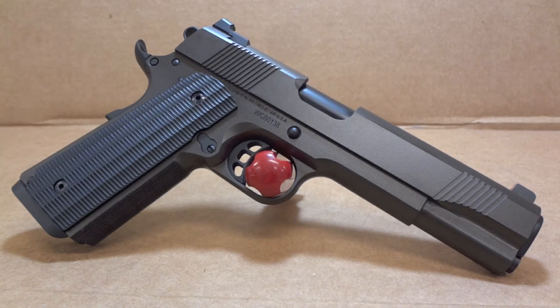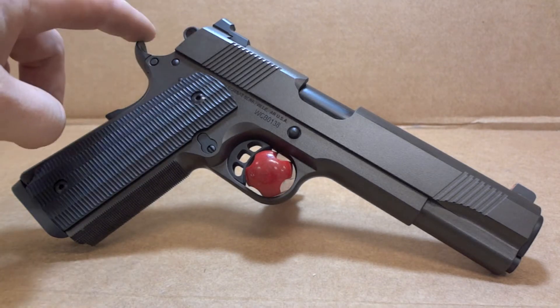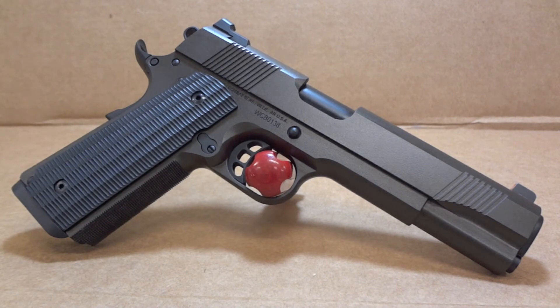If you follow any of my previous videos, you've seen a quick little preview of this and its other two counterparts. A little over a year ago, Wilson Combat was discontinuing their gunsmith kits for these, and they were on clearance for $430, if you can believe that. You've got your frame, your slide, your beaver-tail grip safety — everything matched, fit, drilled out, just ready for you to build whatever you wanted to. I bought three of them, and it was well worth it.